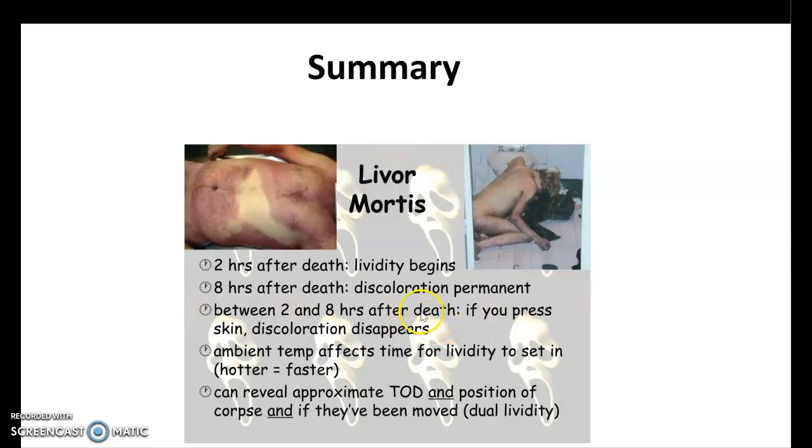But after that 12 hours, you can no longer do that. Ambient temperatures affect the time for lividity: hotter equals faster. And the forensics folks can reveal approximate time of death and the position of the corpse if it has been moved, which is called dual lividity.